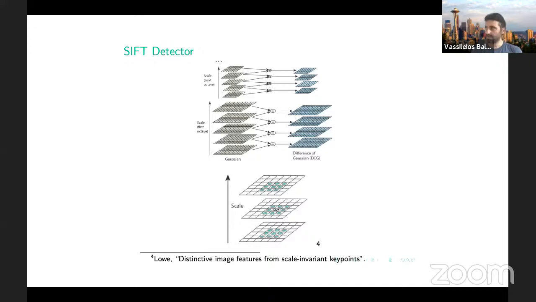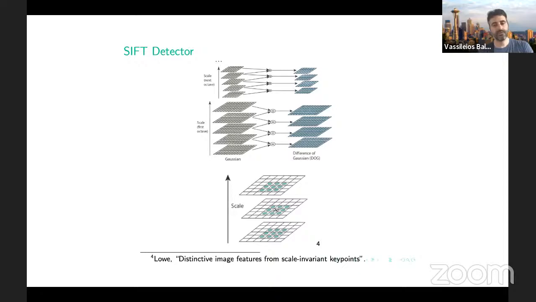So I'm going to mention a few relevant methods. One, probably the most well-known, is the SIFT detector and descriptor. I'm going to talk about the detector in this first part, which is a way to understand interesting points in the image. How you do this is you build something called difference of Gaussians, or DoG, by blurring the image and also changing its size. Then you go through something called the scale space, and you find a maxima or minima in this scale space, and this is exactly your interest point.